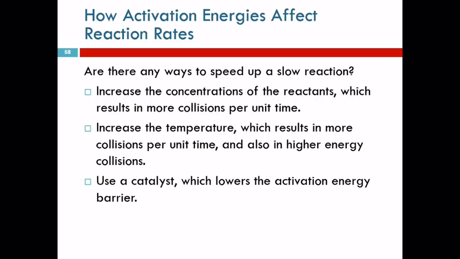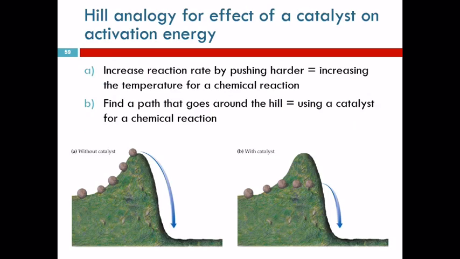The other thing you can do is use a catalyst. You can cut down the hill, take the top off of it, provide an alternate pathway. That's what a catalyst does. It provides an alternate reaction mechanism that lowers the activation energy. Think about pushing boulders off a cliff. Without a catalyst, we've got to push them up this hill. It's going to be slow going before they can fall down. With a catalyst, we've got a path around the top of that hill. A shortcut makes it easier. And so this is going to be much faster, right?